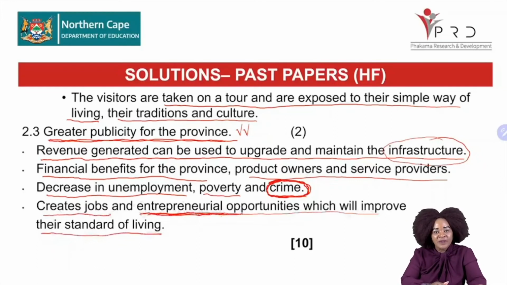So we don't know. Maybe in the final exam, it is going to be Western Cape, KZN, Limpopo, Free State, Mpumalanga, all the other provinces that have got these World Heritage sites. That is why I am saying to you, it is very important that you study the topic thoroughly, Grade 12 learners, because we don't know which of these World Heritage sites will be there in the final question paper. So it will help you to actually study all of them.